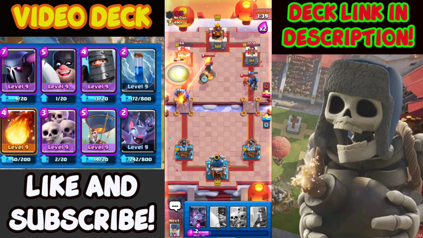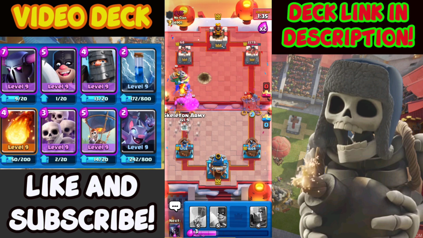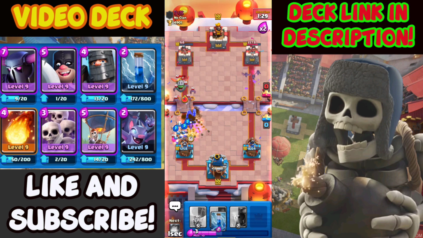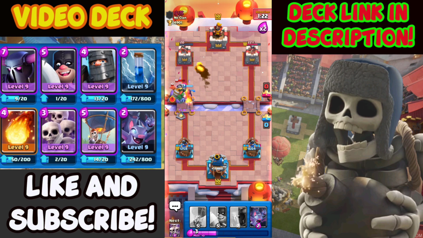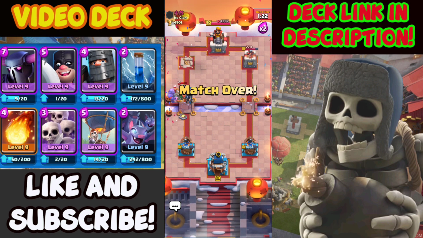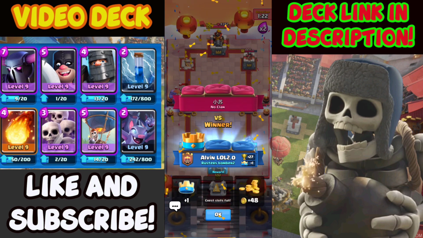We can slowly spell cycle him out, okay? We just need one more fireball and it's game over for him. Boom. Now we can go skeleton army right here. Let's go. Okay. Now we can go Dark Prince. Let's zap this and we can fireball that and it's game over. GG. Wow, our deck is so good. We have the perfect defense for everything with the overpowered executioner P.E.K.K.A. combo.